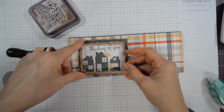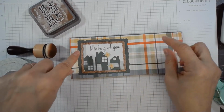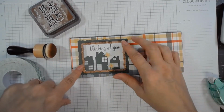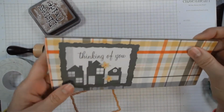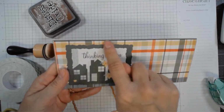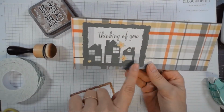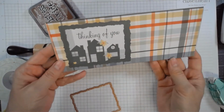It's a Spellbinders die, and it comes in a few different sizes, like 4 or 5. I will see if that's still available. If it is, I will link to that. I took some dark paper that came with the 6x6 pad. This was part of the double-sided pack. And then I just mounted this right on top and stamped the thinking of you.